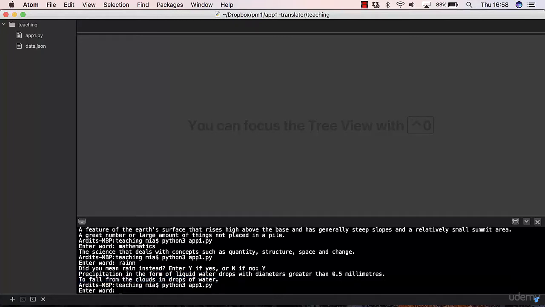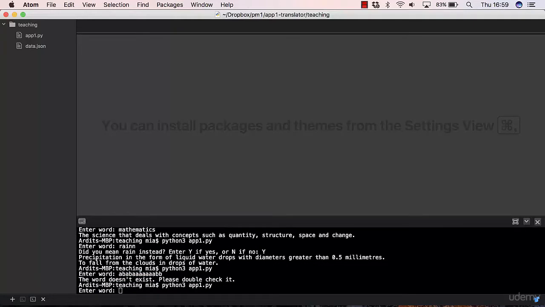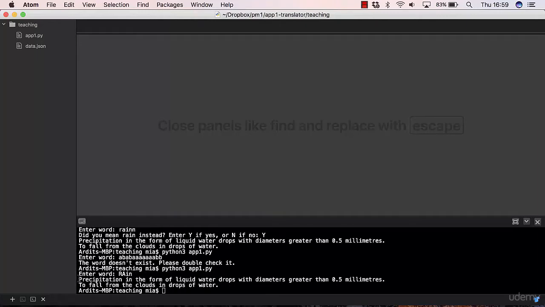The program also, if you enter a very random word that doesn't have any meaning like that, you get the message the word doesn't exist, please double check it, because the program cannot find a word first, and also it tries to find a similar word to this one, but it doesn't, because I don't think there's a match for this, and so it prints out this message. And there's also other things like if you have a mix of letter cases, like uppercase R and A, you still get the correct output there.